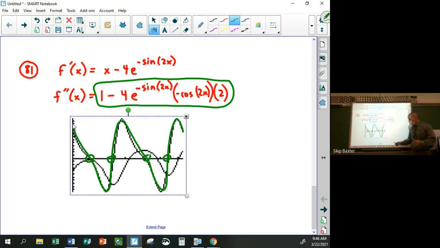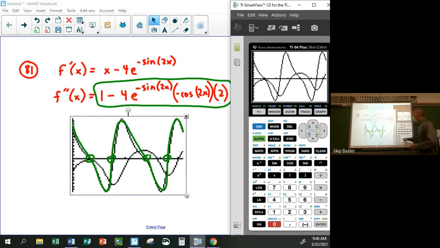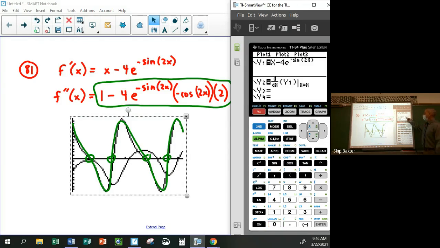Everybody see that trick? Your calculator only does numerical derivatives. But instead of actually picking a number, just pick x, okay? And you might be wondering, what if x is stored as a number, like some actual value? I actually tested that, and it just uses x. It doesn't use that number x in this case, which is kind of nice.